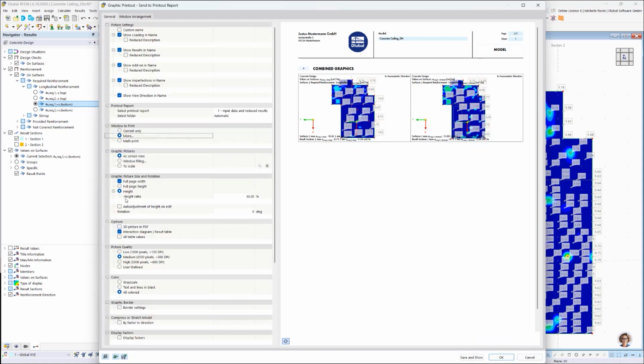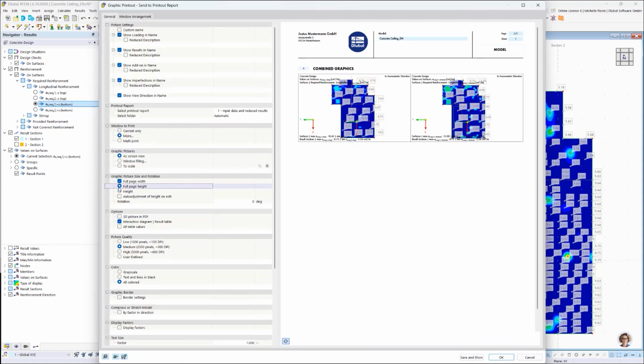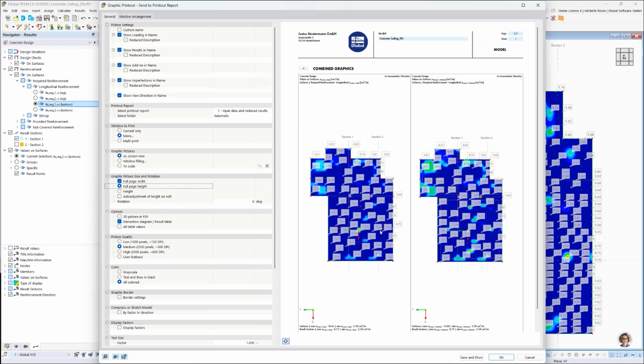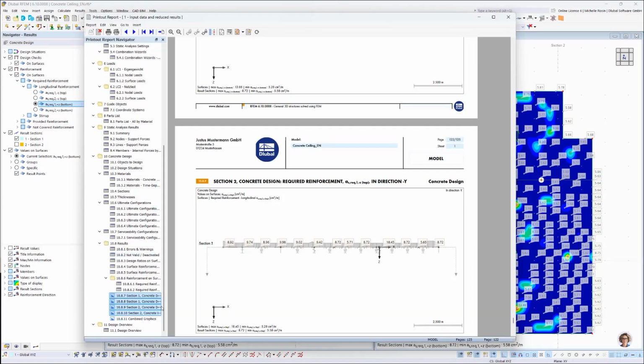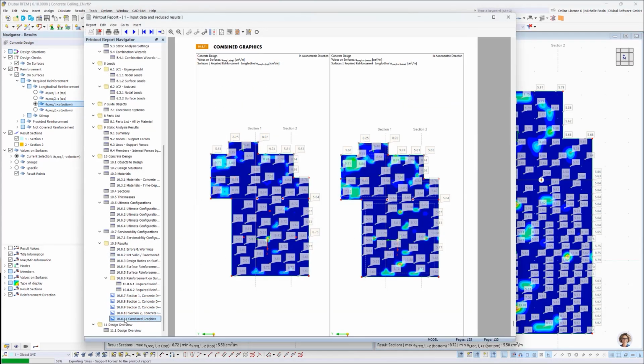Now we go back to General and click on Full Page Height to have it over the full page again. Okay, and then we click on Save and Show, and our graphic appears as combined graphics in the printout report.